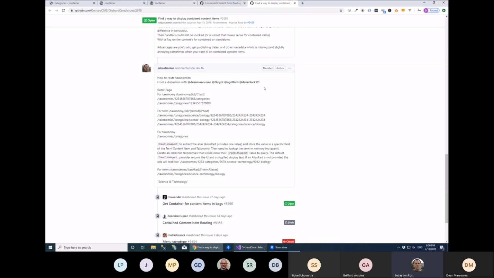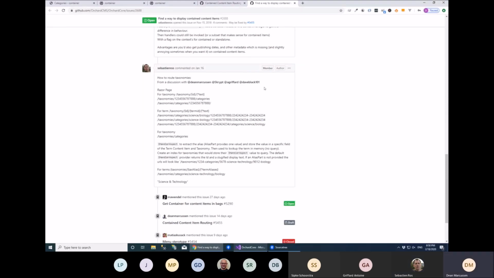And the second thing we looked at was dynamic routing, to be able to define in a content item a patterned route like we will do statically in code, so that multiple URLs will match the same content item, and then the content item could use these route values to render something differently or do queries. So there were two different things, but we talked about them at the same time.